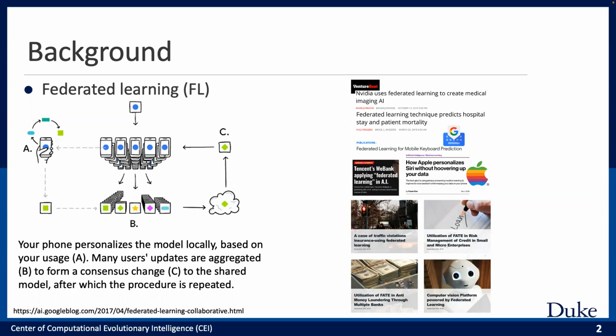If we have those mobile devices, each device will face a different set of data. We try to train the model to deploy to these different devices by taking into account all the data we collect using these mobile devices. We also need to worry about privacy because we don't want to share sensitive information across the different devices. That's why people came up with federated learning, which is a little bit different from distributed learning. We don't really share all the data.